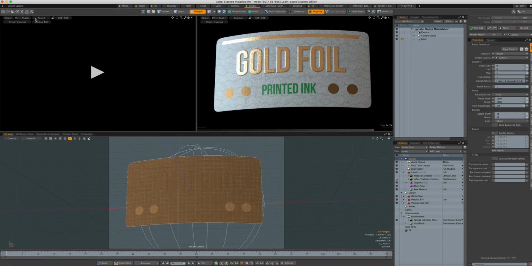Okay, just to help get this idea across, I thought I'd do a really quick, simple example of this kind of layered or stacked materials as I do it in Modo. So a simple label here with some gold foil embossed as well, just a regular CMYK ink, a metallic ink, and then a paper texture underneath all of that. So I'll go through quickly how those interact with each other and how they stack up, and how basically that's what I'd like to be able to achieve in Cinema 4D with Corona, if possible.